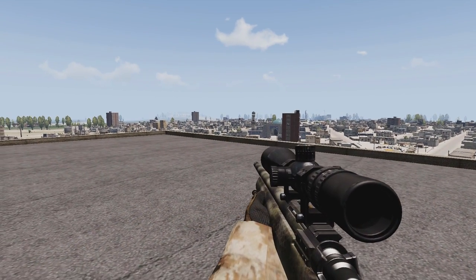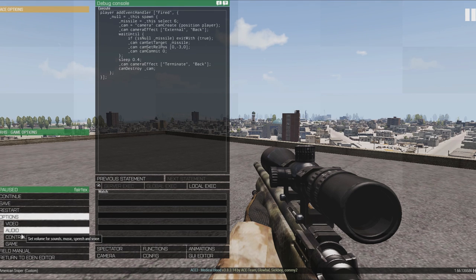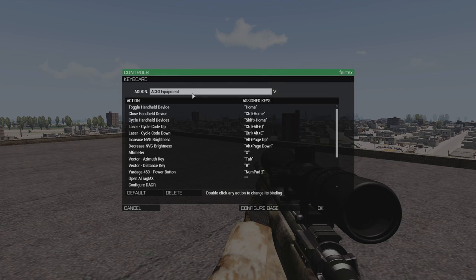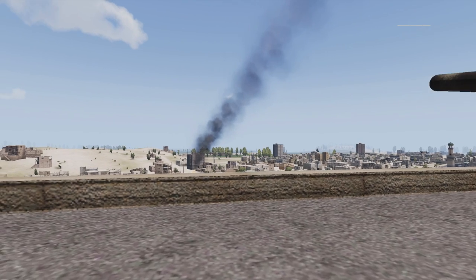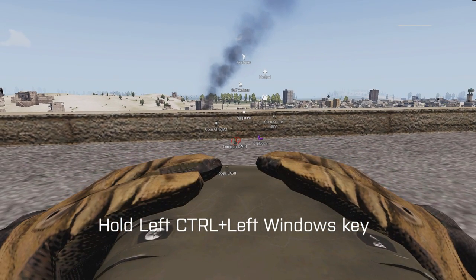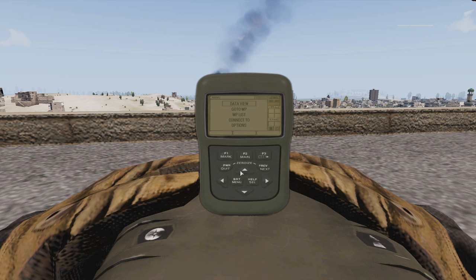To assign all the controls for your gadgets, simply go to Options, Controls, Configure Add-ons and select ACE3 from your drop-down menu. Then press your self-interaction key and go to Equipment, Configure Dagger. Use the arrows to navigate to the Connect tab and connect your Dagger to the Vector-21 rangefinder.